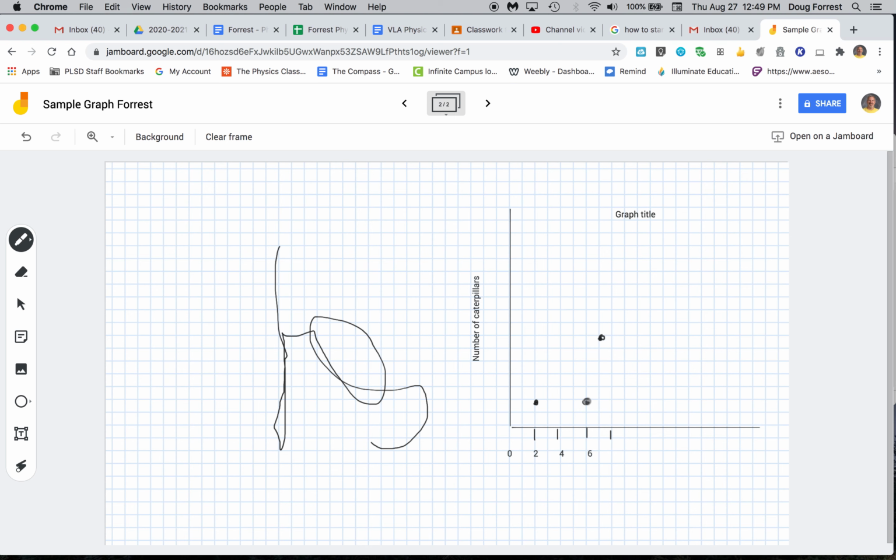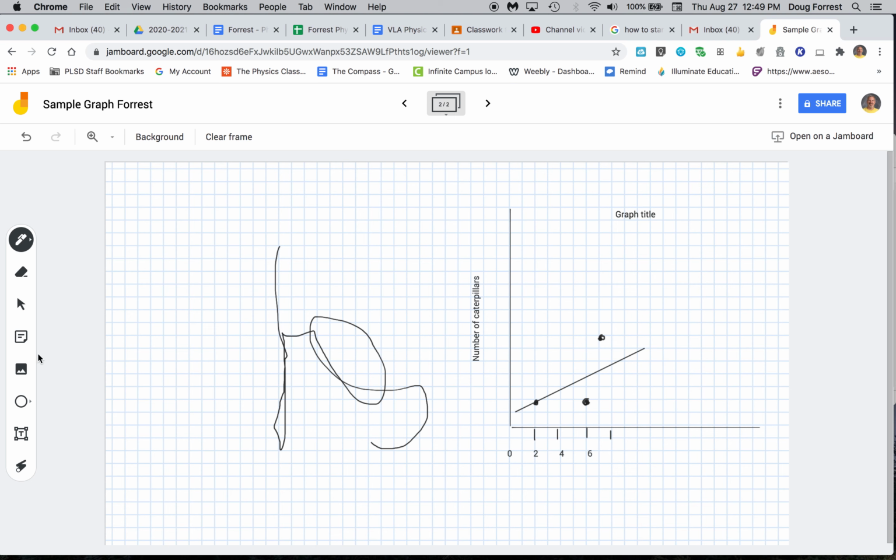So that's pretty good. And then if you wanted to draw, say, a line of best fit, what you could do is you could still have it on. I could move it to pen. I could put my dot starting in one place, and then I could hold shift and it'll go in a straight line. If you hold shift when you're moving around, you notice that the line moves around. So I could have something like that. So that's how I'd make a graph by hand on a Jamboard.